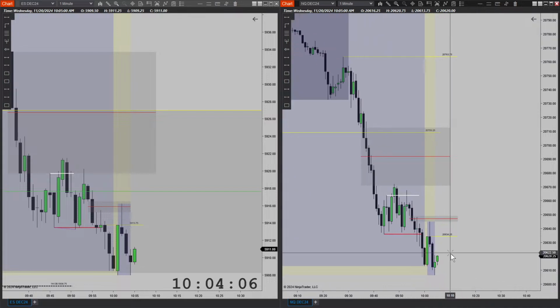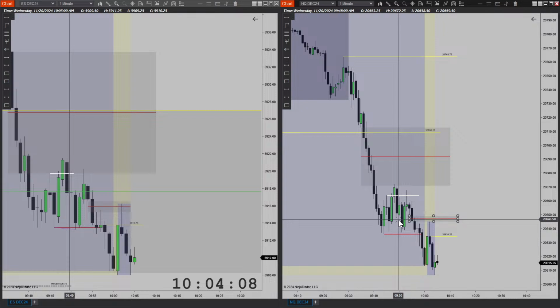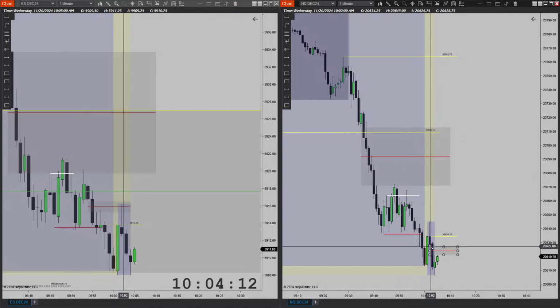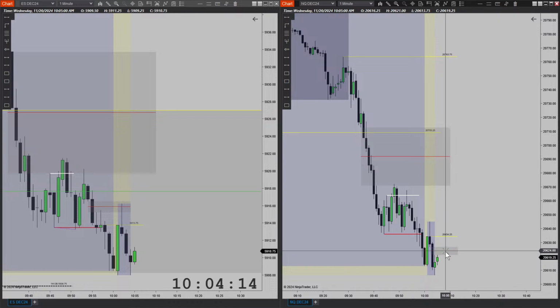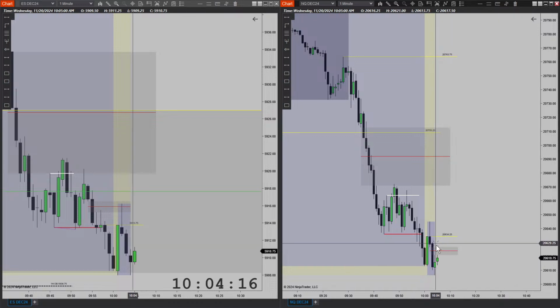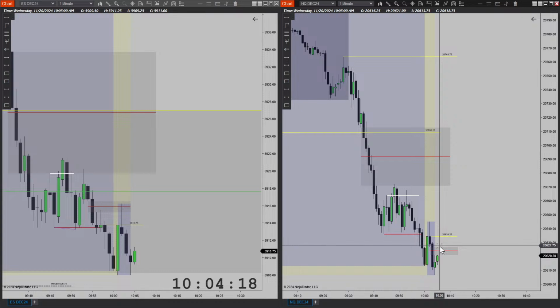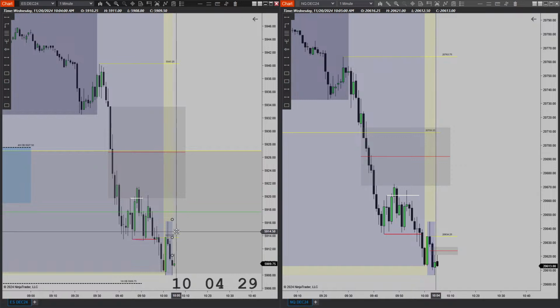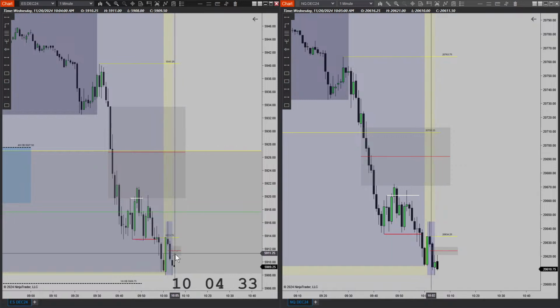So now we have this inversion gap here. If it turns into one, again, this is all based off of anticipating this becoming an inversion. And if price closes above here aggressively, then I may give it another shot. Same thing here. This becomes an inversion gap now if it turns into one. But in the meantime, it's just a regular gap.